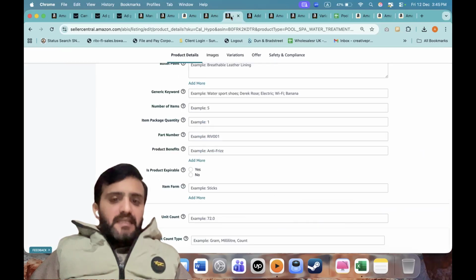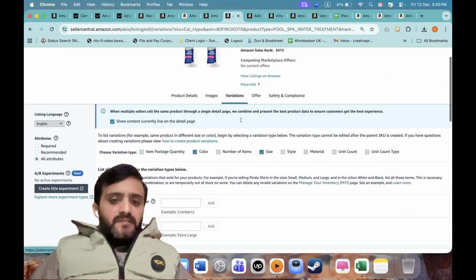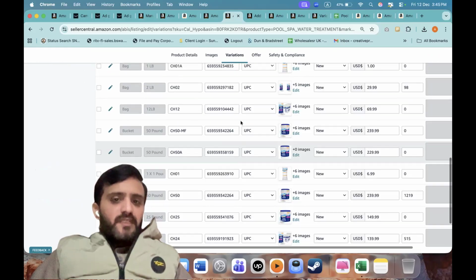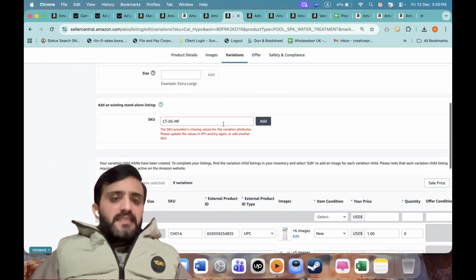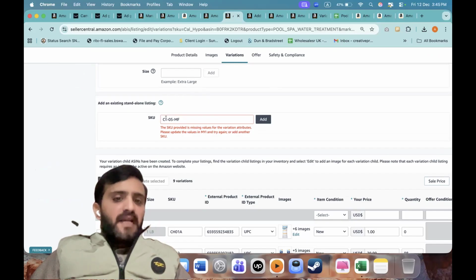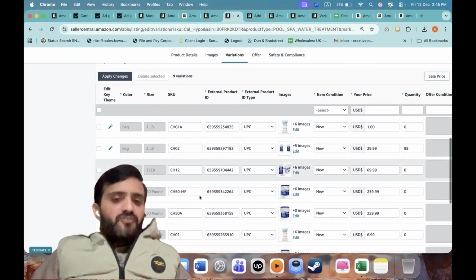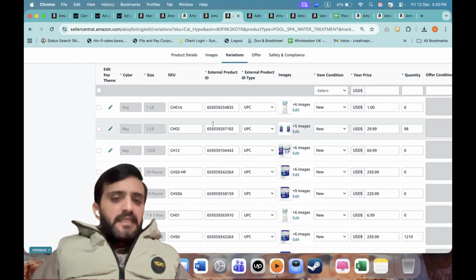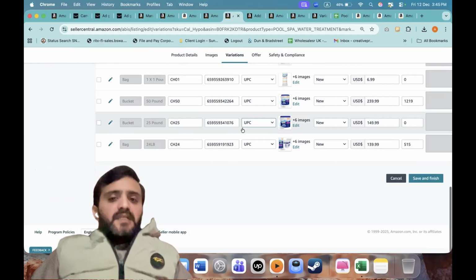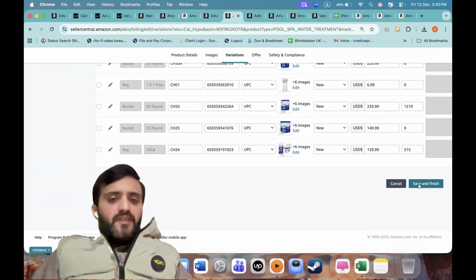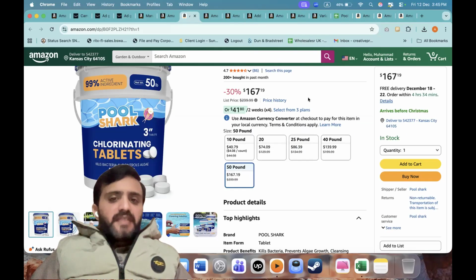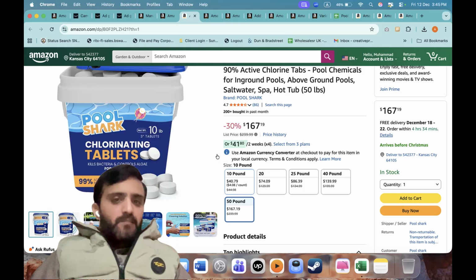This is the main listing, you see here. Once you have added this main listing, you will have an option of SKU. You will add any SKU here, and it will add to this parent-child automatically and fill in all the details. Make sure you have color and size already written in the individual listing. Then it will get the data and populate it here. Otherwise, it will not populate, and you need to add it manually. Then afterwards, you click save and finish, and that's it. You will come back to your listings and it will show up like this on the Amazon detail page.